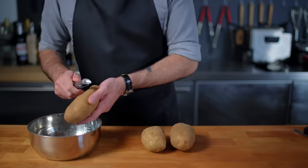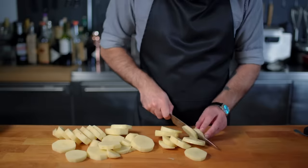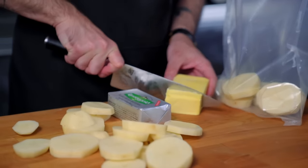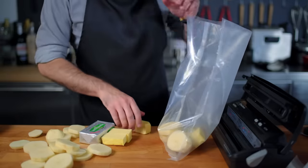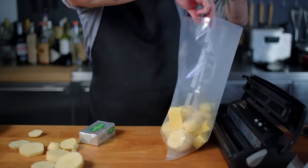Alright guys, so let's start with mashed potatoes. Traditionally, the script reads for us to mash them with a potato masher and mix them with butter, but we're gonna flip the potato script, and I'm sorry, this is the last time I'll say that, by sous-viding the potatoes in their own private butter bath. Don't you wish that you could say the same about yourself?